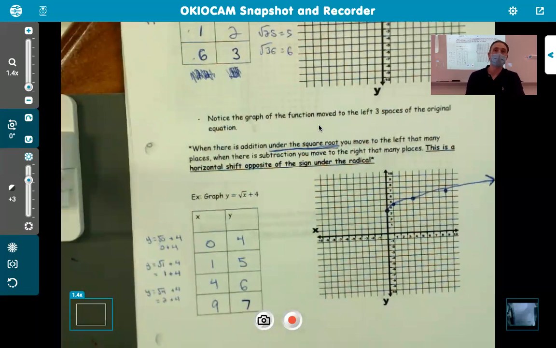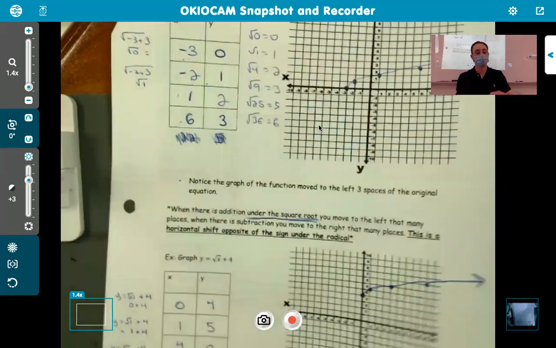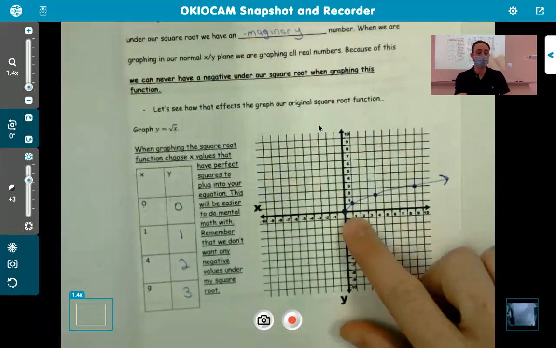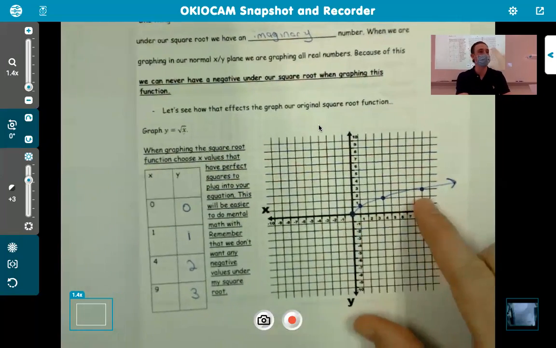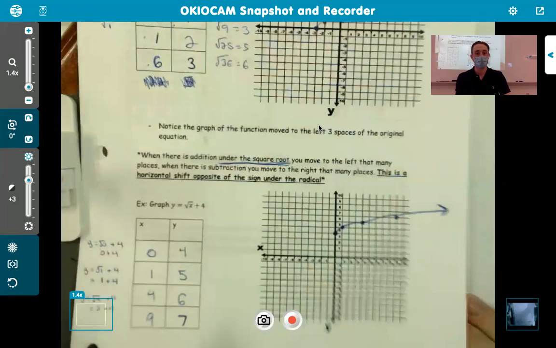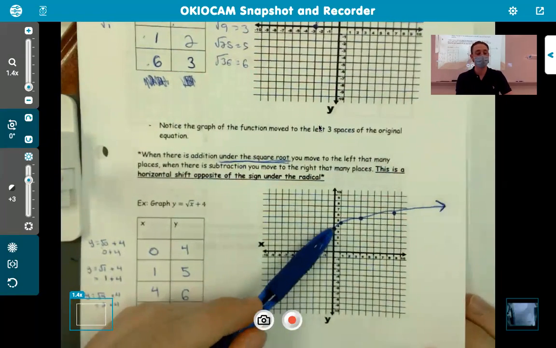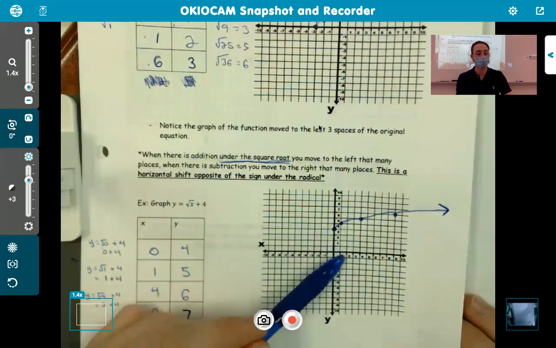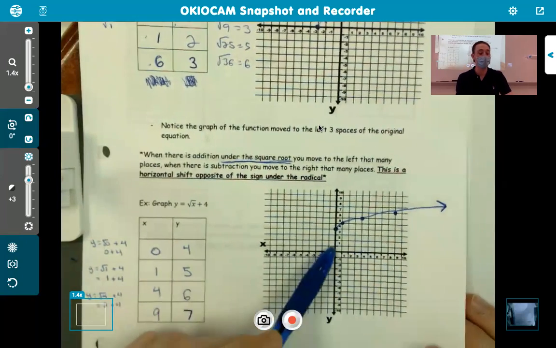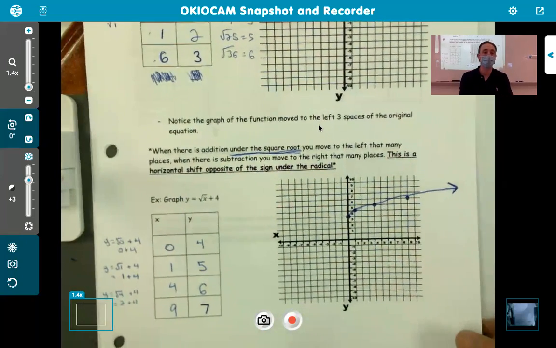How does this graph compare to the original function, Jake? No, it's not on the paper, so you have to look. Take a look at the original graph on the first page. I started at the point 0, 0, right? It's always going to have that same shape for the most part. But then this graph starts at 0, 4. So all of my points from the original point that they were already at are up 4 units. Okay.